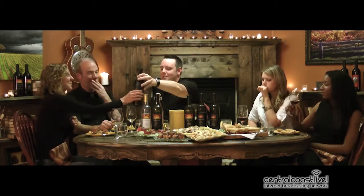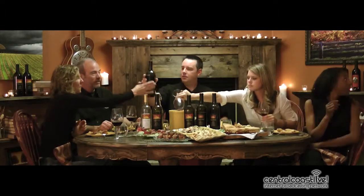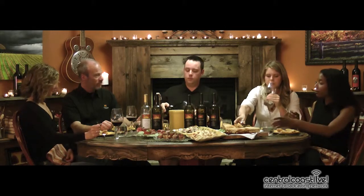So this is Nebbiolo based, but it's a blend. Tell us about it. So we do 3 blends at August Ridge. We do a red table wine, which we call Rocco's Red, and there's a picture of Jill's great-grandfather Rocco on it. We do a Super Tuscan, which is Sangiovese based. Those are big, bold wines. And we do this one.